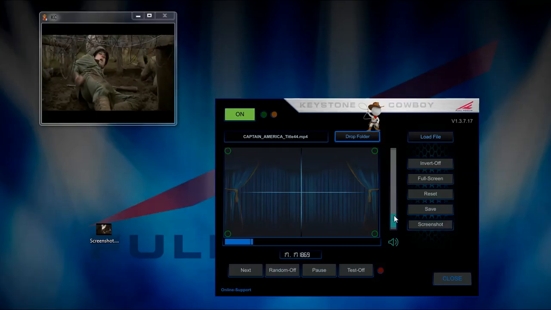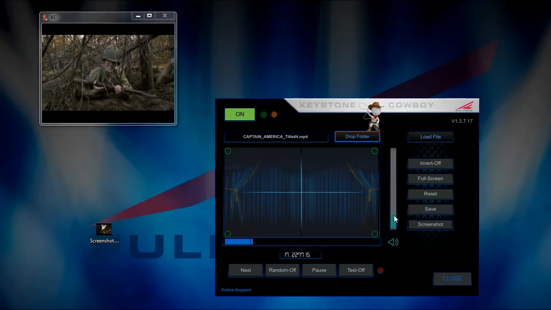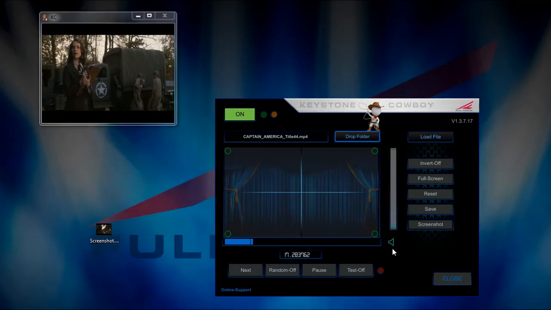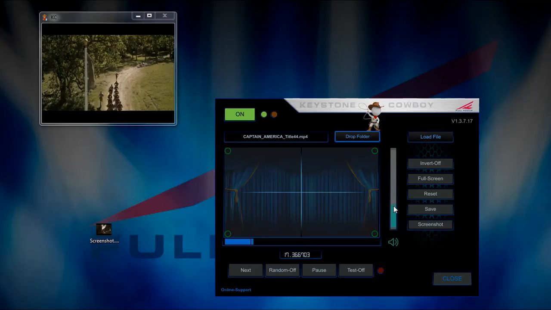So it will automatically default to 15% every time you launch the program. There's also a mute button. If you click on the speaker icon right below the volume slider, it will mute it, and then it will return back to wherever you had left the volume.